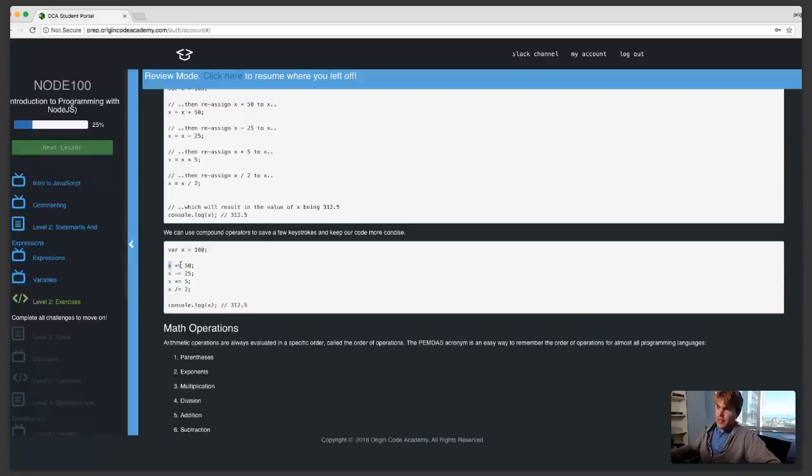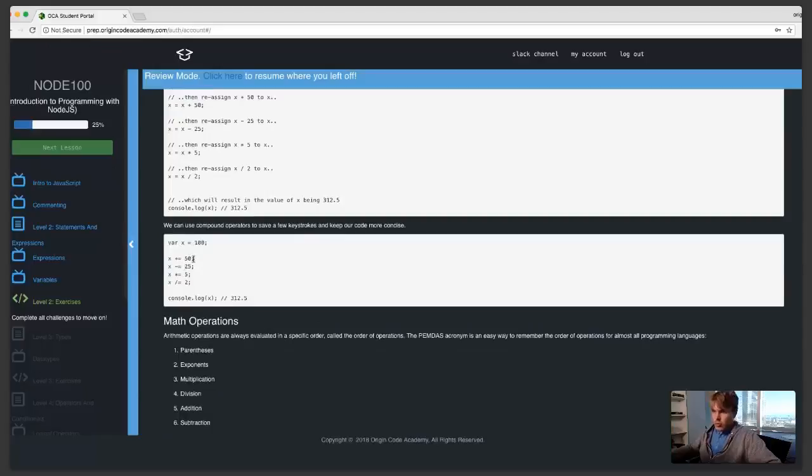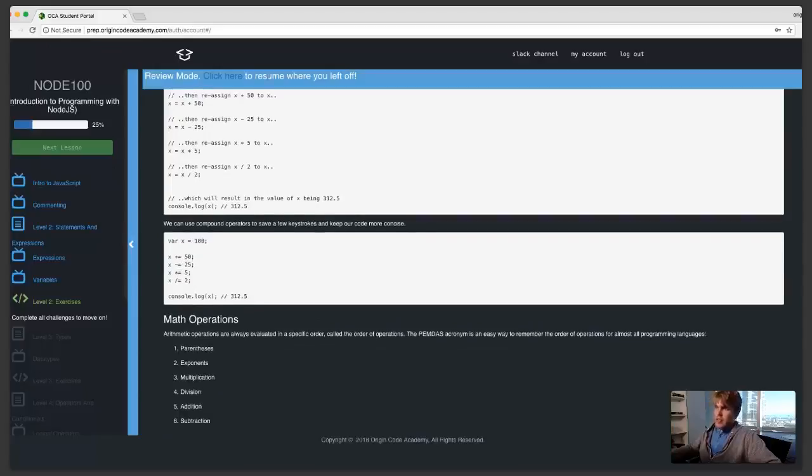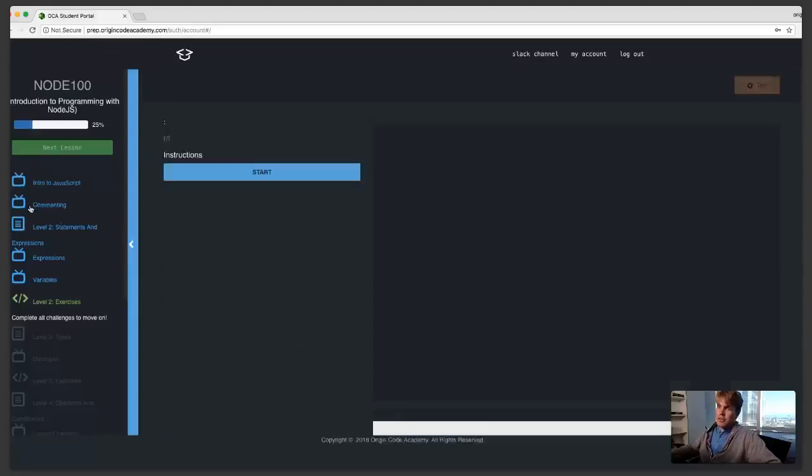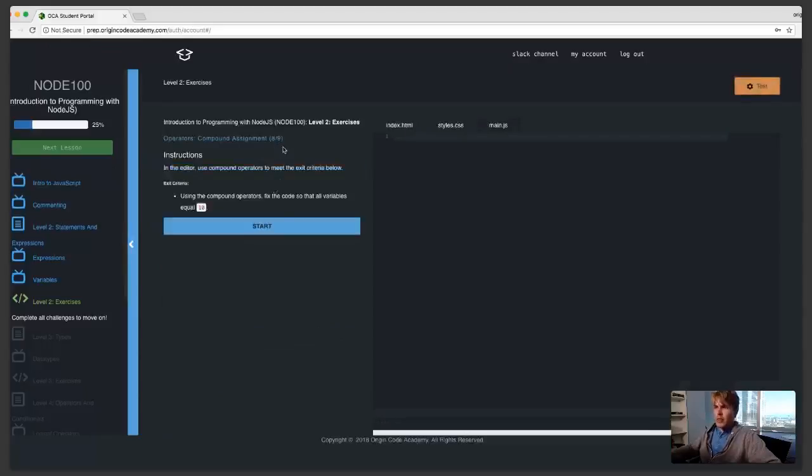It'll take the value of x and increase it by 50 and also assign it to x. So x will now become the result of x plus 50. So let's see if we can use our compound operators in this current code exercise.